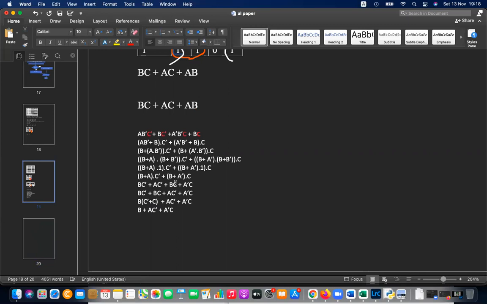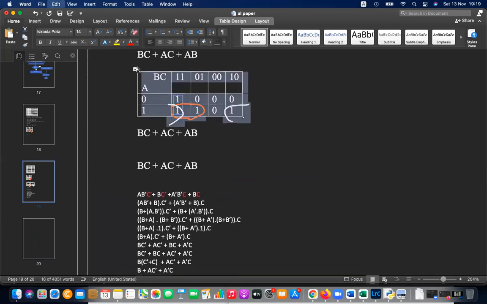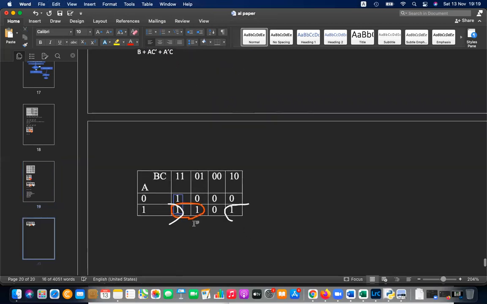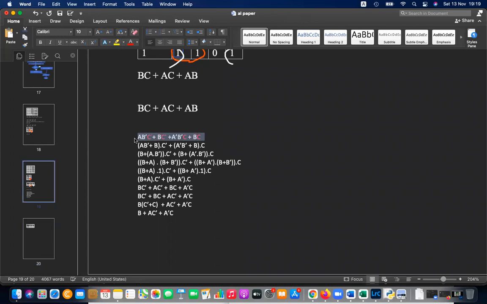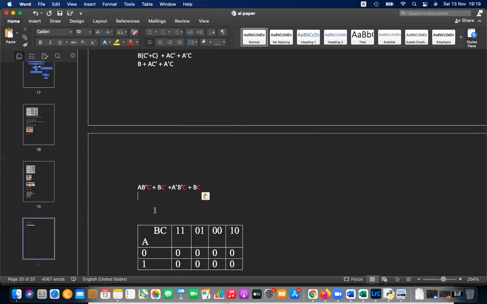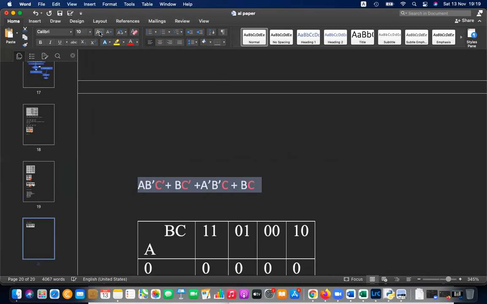But the easier way, you can solve this using K-maps. So here you have a K-map. I'm copying that K-map and putting it here, removing the ones and groups. Let's create new groups and mark this according to the equation. I have an empty ABC K-map. Let's go to the beginning and add the equation. This is the equation. So how can I make this expression K-map friendly?